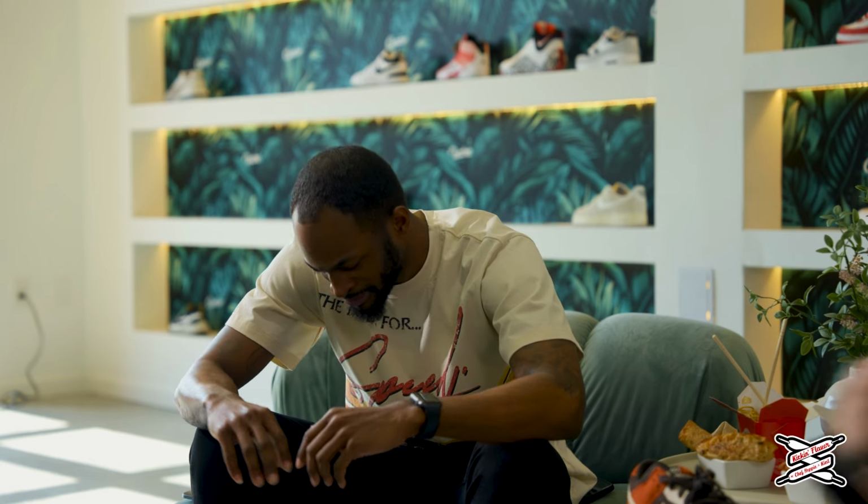From the Air Forces back in the day, before they made the big red hat. They don't know nothing about that though. But I know this shoe is your favorite. You got a few of this style in your collection. 36 to be exact. I wasn't expecting an exact number, but here we are.